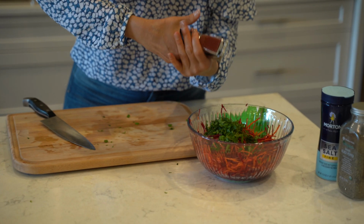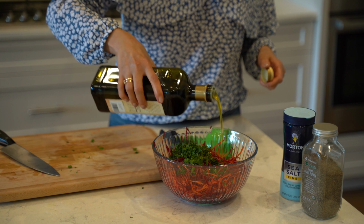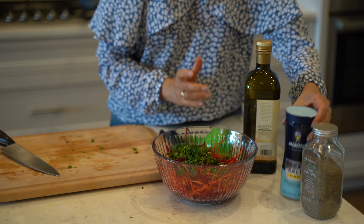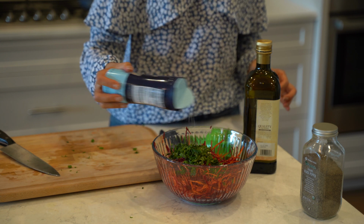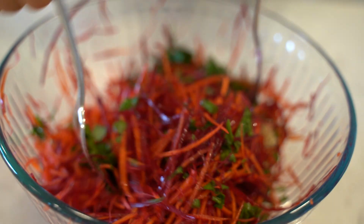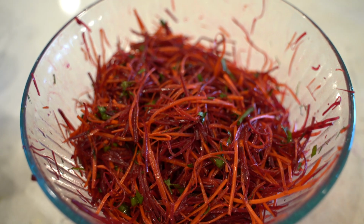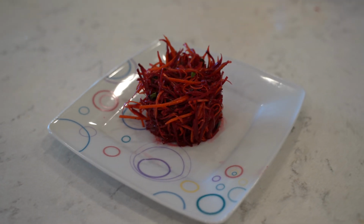Squeeze 3 garlic cloves. Add 2 tablespoons of olive oil. Salt to your taste. And half teaspoon of black pepper. Then mix it together. You may now serve it, but for the best results, put it into a refrigerator for 30 minutes.